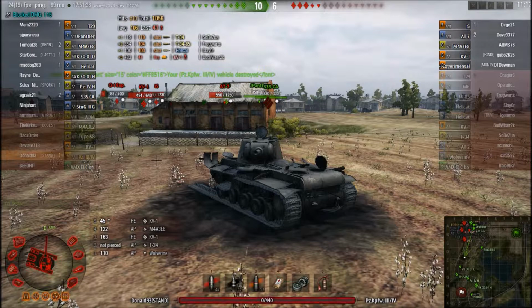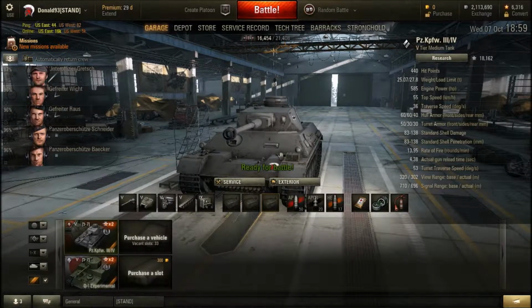Before I do that, I did a good amount of damage in this replay and blocked some damage. I blocked about 100 damage, and I did potentially up to 1100 damage. Let's go to the garage now. Let's do a brief recap on the PZ34. This vehicle overall, it is okay.